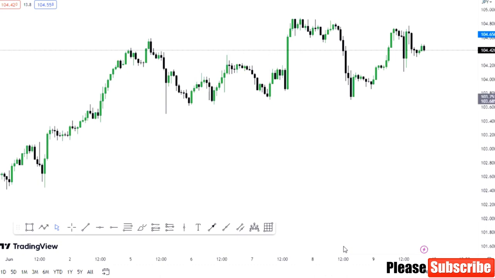So I call it pivot levels, and if you're a scalp trader and you want to advance your scalping game, pivot levels are very important for you to implement in your trading. Now, pivot levels to me are confirmations for the zones I want to trade with. Now, you might ask me how.